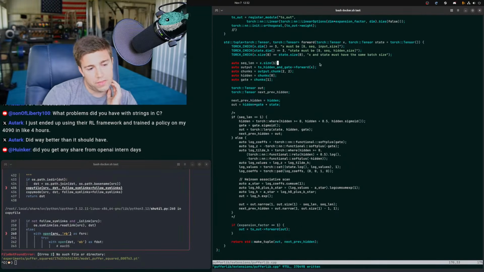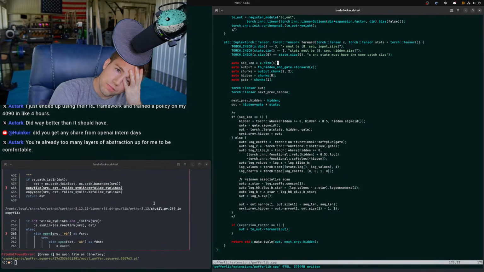I'm trying to think what this indicates I should optimize. Okay, I guess one other thing we can think about is the number of batches.